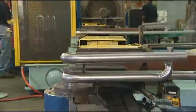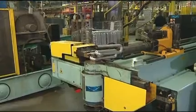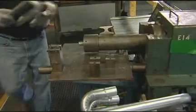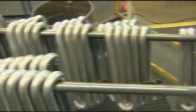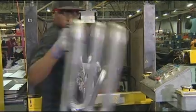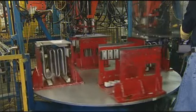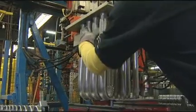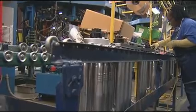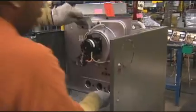The other thing that wrinkle bend does is that it helps with our turbulence inside with the gases, which promotes heat exchange. There's no weld joints or no brazing on these tubes at all. Basically, everything is pressure fit together. We swedge fit the tubes to our inner fronts, and the two tubes, when they're fused together, that's with the pressure fit as well. The other thing to add with our heat exchanger is that every one of them, before it hits the assembly line, is pressure decay checked. So we pressure test every heat exchanger to make sure that it's leak free. Our heat exchangers do not fail. They last virtually forever.